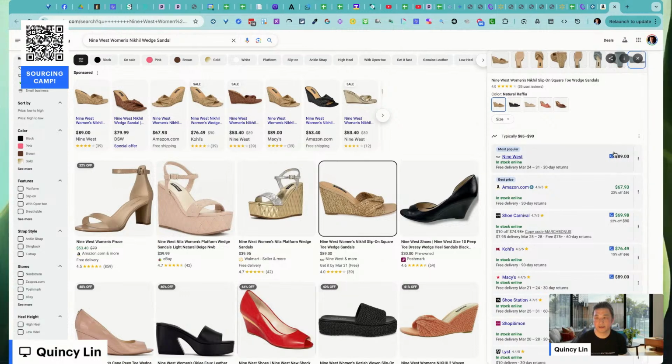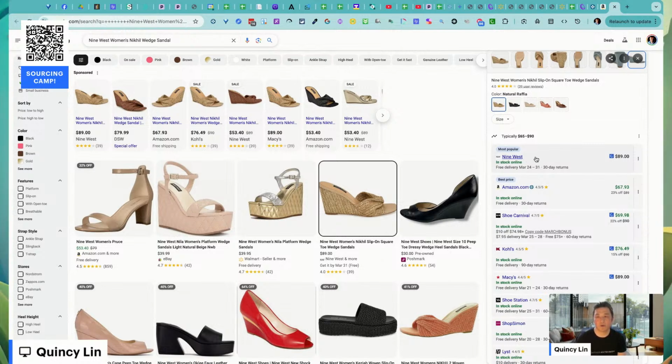Okay, so here's what the extension can do for you in this case. You can see the blue icon right there. That means this particular store, Nine West, the official brand's own website, is supported by the extension. So if you go there, you will be able to use the extension and do exactly the same thing I showed you earlier with the two other stores. You can follow the rabbit trail. You go to the store, right? Remember CBS: category, brand, and store.